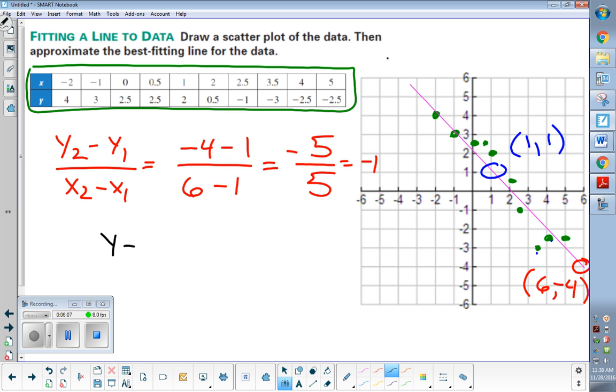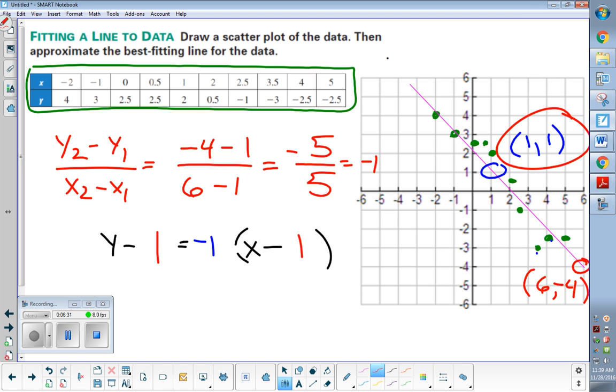Once I've done that, then I'm going to write the equation of the line. I'm using point slope formula. I'm plugging in my slope value. My slope value was -1. My line is going downward. That makes sense, that has a negative slope. And I'm going to pick an ordered pair that I used up here. So I'm going to pick the easy one here, which is this 1, 1 point. I'm plugging in 1 for my y and 1 for my x.